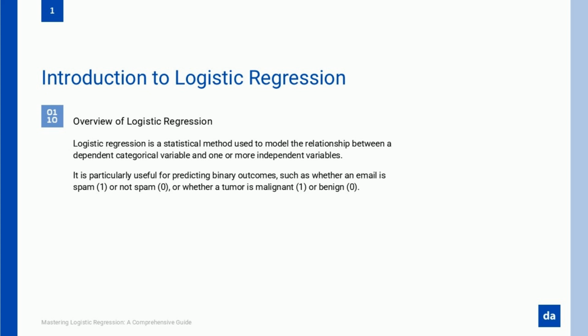So we can make a classification decision. If the probability is above a certain threshold, usually 0.5, we predict yes. If it's below, we predict no. Now, how does it do this? Instead of using a straight line like linear regression, it uses something much cooler, the sigmoid function. Think of it as a squishing machine. It takes any input, whether positive or negative, and compresses it into a range between 0 and 1. This ensures our predictions always stay within a logical, interpretable range.